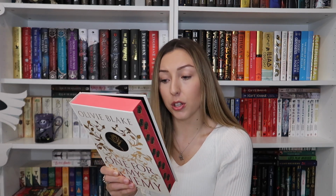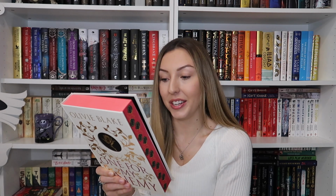So on the back of this one it says, from Olivia Blake, the best-selling author of the Atlas 6, One for My Enemy is a captivating story of ambition, sacrifice, and the enduring power of family legacies. In New York City, two rival witch families fight for the upper hand. The Antonova sisters are beautiful, cunning, and ruthless, and their mother, known only as Baba Yaga, is an elusive supplier of premium intoxicants. Their adversaries, the influential Fedorov brothers, serve their crime boss father, named Koschei the Deathless, his enterprise dominates the shadows of magical Manhattan. For 12 years, the families have maintained a fraught stalemate.